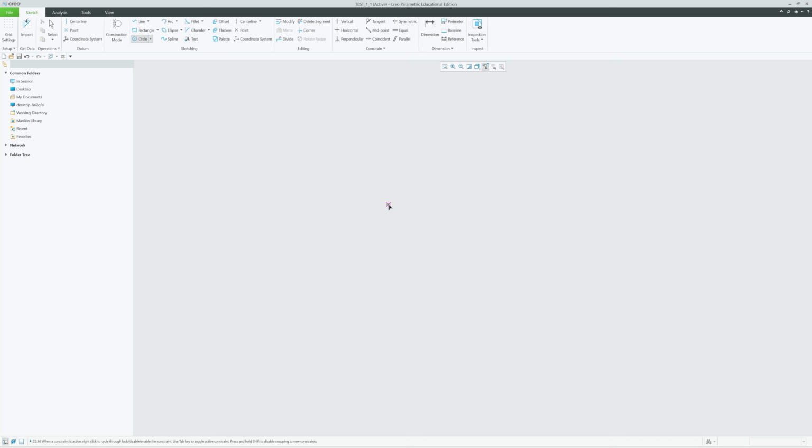The second one is the tangent line. I'll show you how the tangent line works. Say you have two circles like this, equal radii, whatever radius, and now you need to draw a line between these two as a tangent. Just select both the circles, and it will take a tangent line. You need something like this, so you got a tangent line. You don't need to draw a line and then go for the tangent constraint. No need to do that. You select the circles, it will take the tangent. So that is the tangent line.